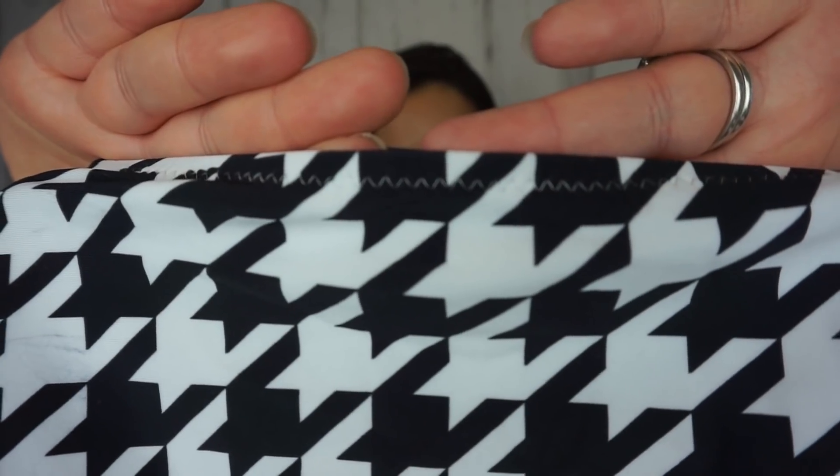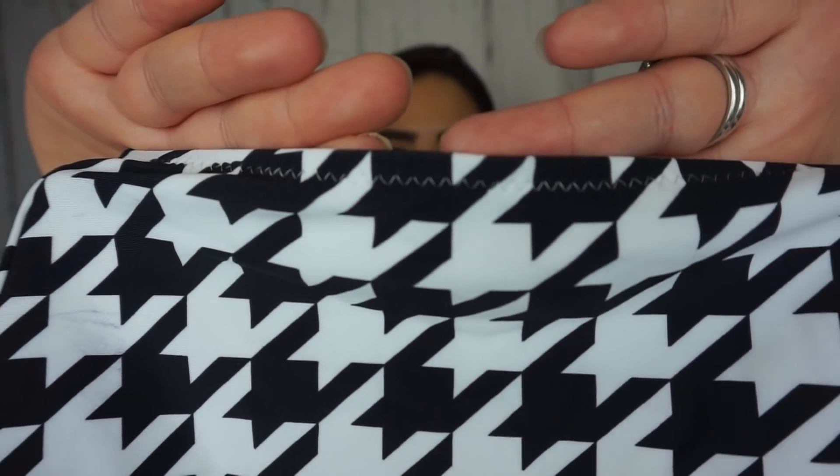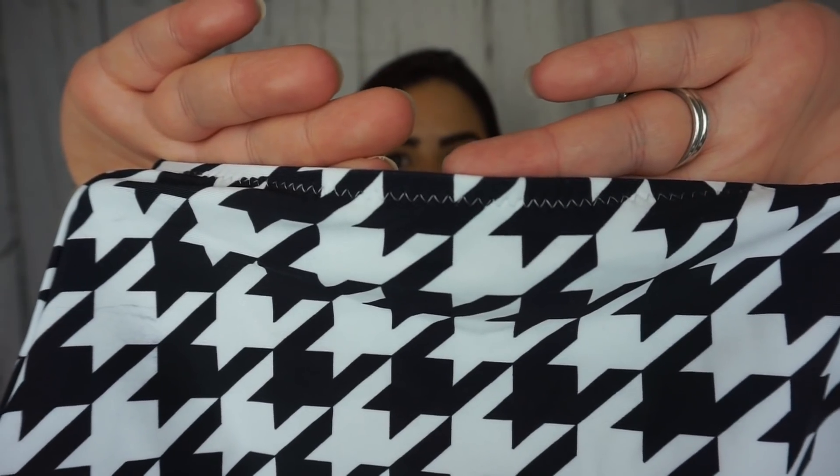The quality of their bathing suits is so on point. I'm also going to show you guys the stitching. The stitching is very important to me because some companies have terrible stitching, but Cupshe is always on point — I never have any issues. I highly recommend them. That's why I always work with them, because I can count on having great quality bathing suits without having to worry that it's a hit or miss. For me, it's always a hit.